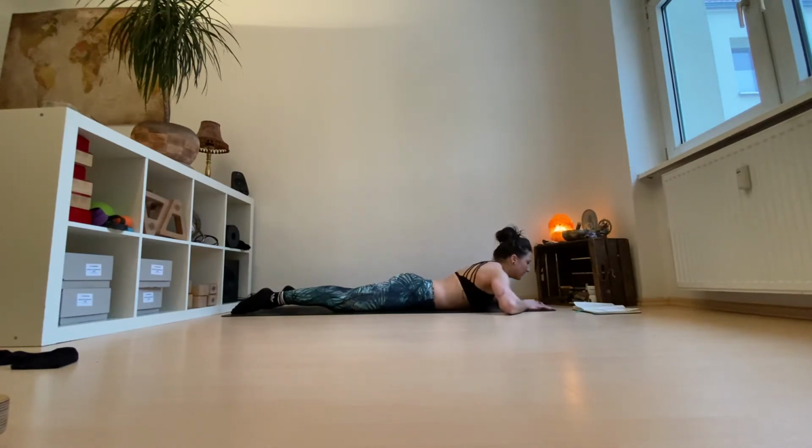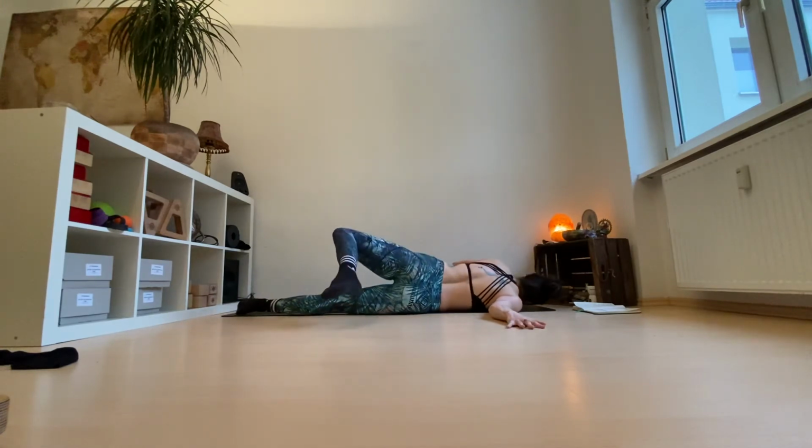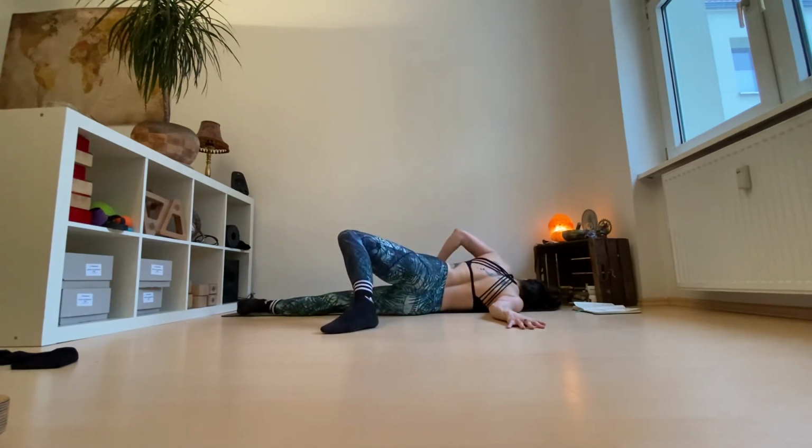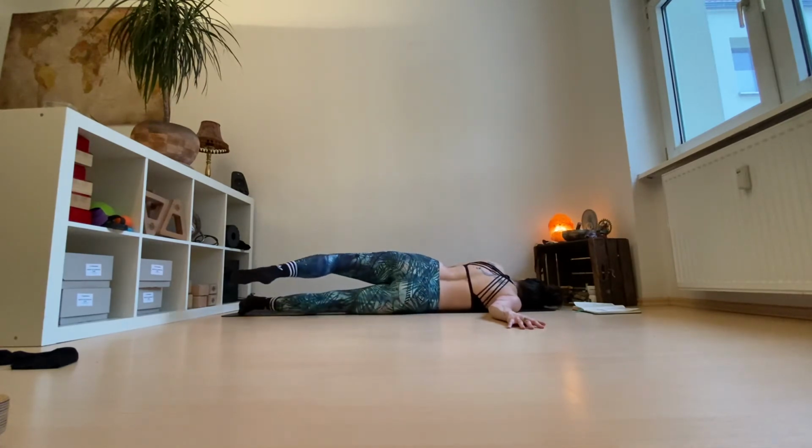Lower down onto the belly, right arm out. Roll the left leg over the right. And take the right hand on the hip and try to rotate the shoulder back and up like we did earlier in standing. And then reach the left arm up. Take a little more weight. And release.